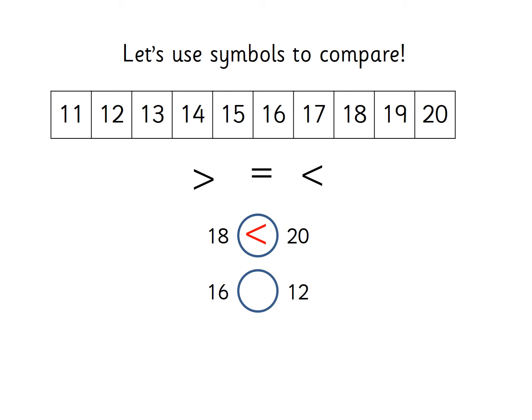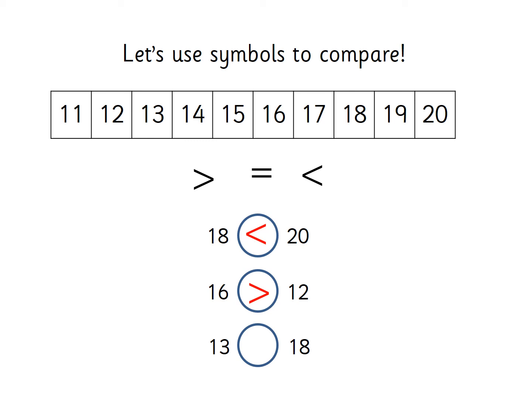Let's move on. We've got 16 and we've got 12. Which symbol do we need to use now? Super. 16 is greater than 12. And look at that wide mouth facing that greater number. 16 is greater than 12. Let's have a look at the bottom one. 13 and 18.